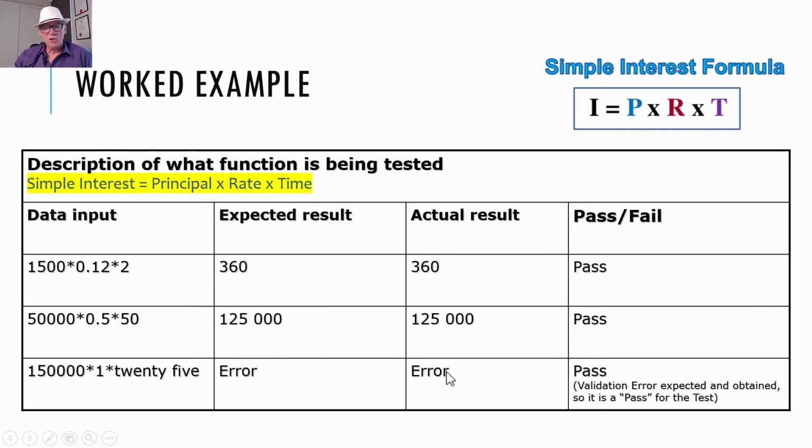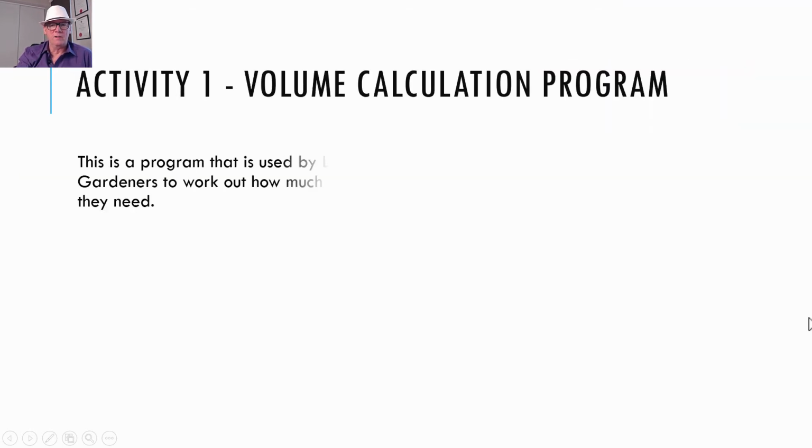If they don't put a number in, we should get an error. So validation error was expected and we actually got that validation error happening. So that's all good. That's actually a pass. It's not a fail. So just remember, data that is like fail data, because it's Homer Simpson type data that's not going to work, it's not actually a fail. If your validation traps that data and puts out the error message, that's a pass, okay? So just be aware of that. A lot of students seem to get confused and mess that up, we've noticed.